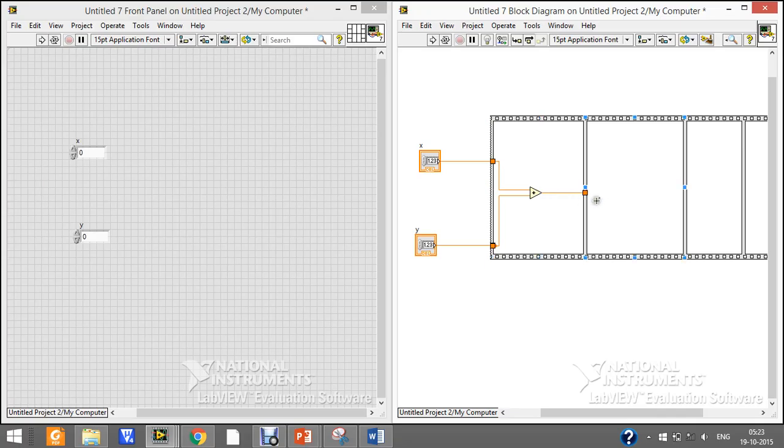See, you have to click properly or else you will get this bug. Now let's add a new arithmetic operator.